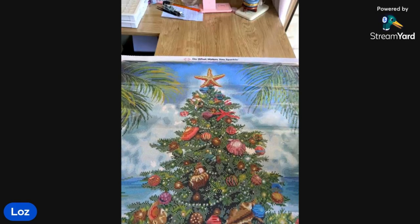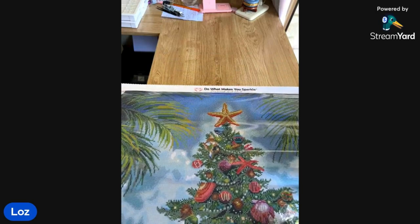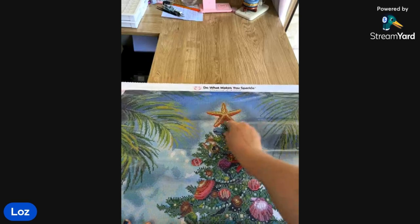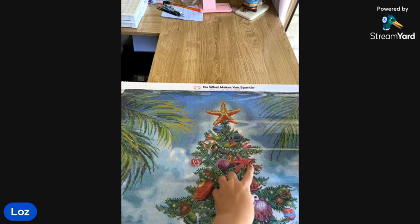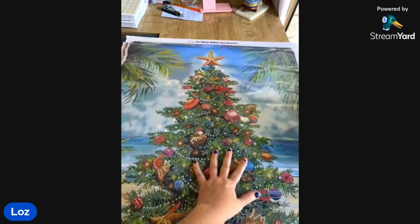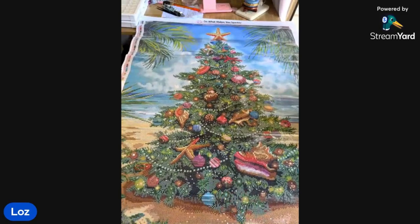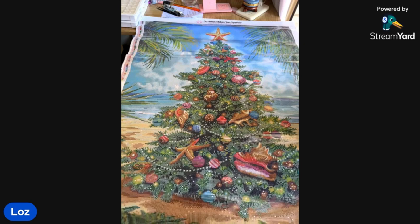Let's start with the top. I've got goosebumps looking at this, Belle. This is just incredible. We've got the starfish up the top as the star. There's the conch shells, more starfish, more shells. Beautiful. Absolutely incredible. Thank you, Diamond Art Club, for doing this one. Definitely — and thank you, Laurie Jones. With this one, I had a look at this the other day and noticed — see these little squares here? I contemplated putting quad cubes in there.